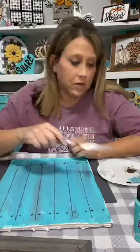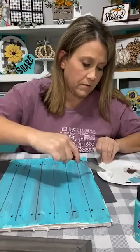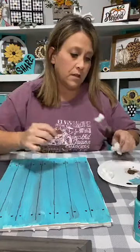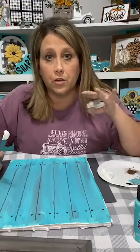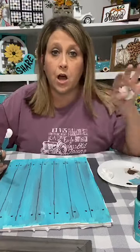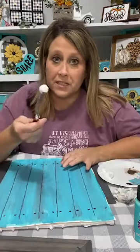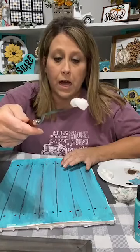So, when you paint, when you do stuff like this, think about, like, if you were decorating your house, you know, you don't do two. You want to do three, or you want to do five or seven. You want to have an odd number. It's just easier on the eyes. It looks better. So I'm just going to take a big old wad.